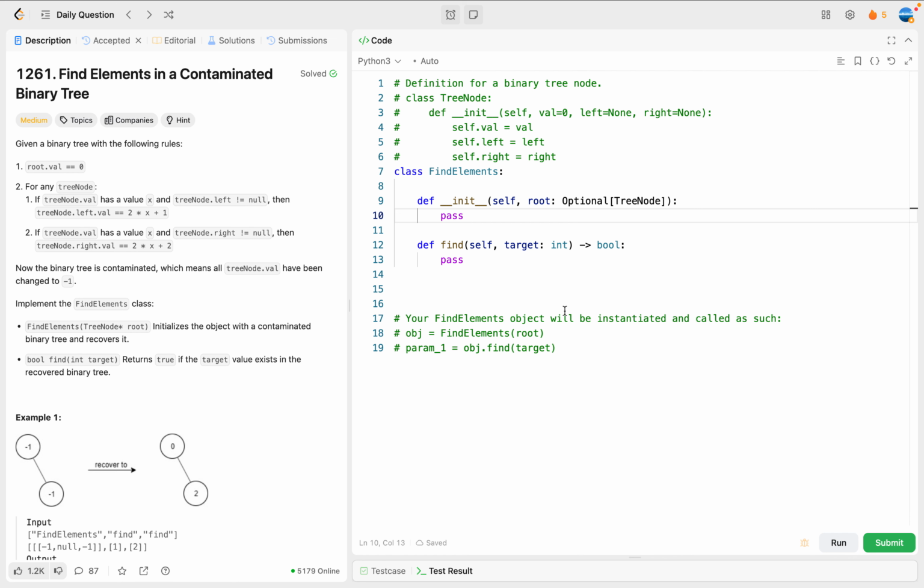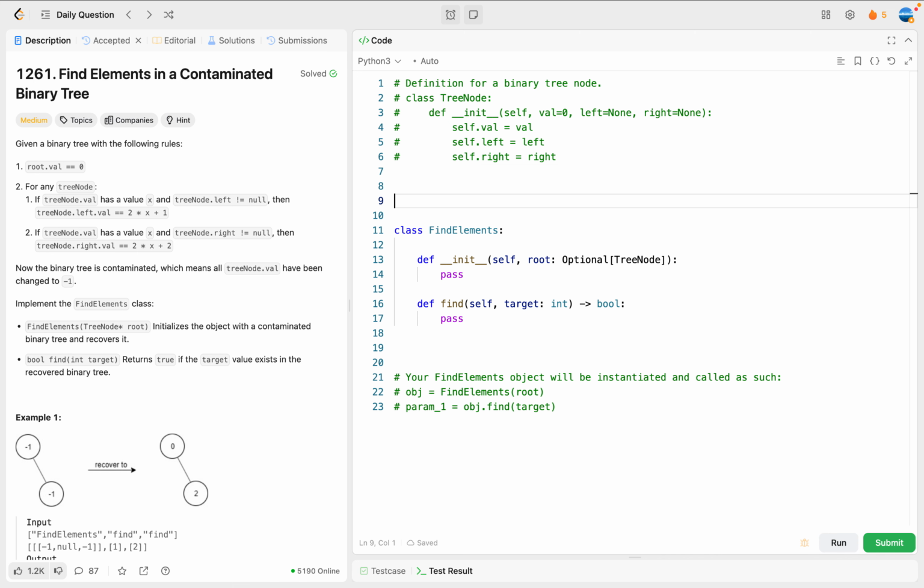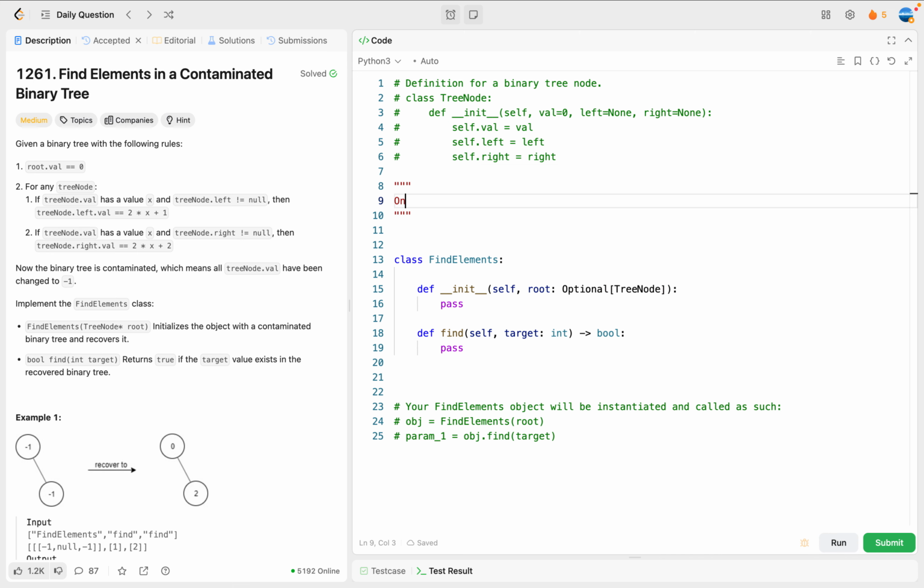Let's have a look at today's daily challenge problem: Find Elements in a Contaminated Binary Tree. Actually, this problem is rather easy, I would say. If you realize what matters, only the structure of the given tree, that is the root, matters.